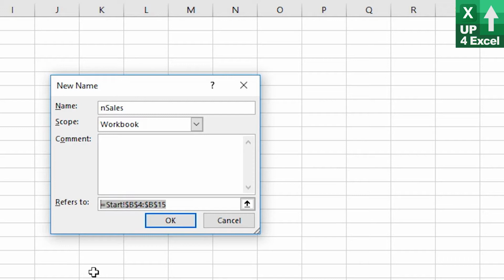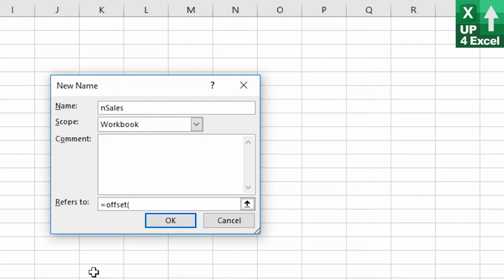We're going to use a count function to count the number of numbers in the sales column. So that gives us our auto expanding feature, and we're going to use that within an offset formula to pick up a range. So what I do, first off, offset.